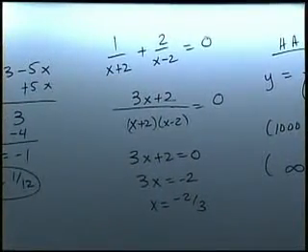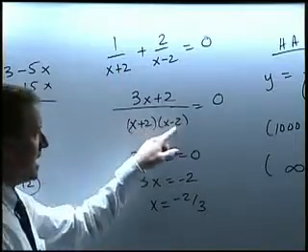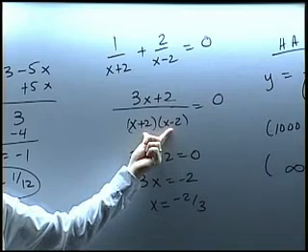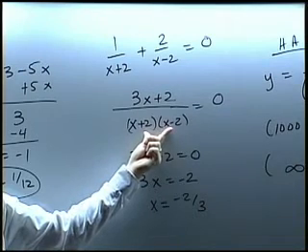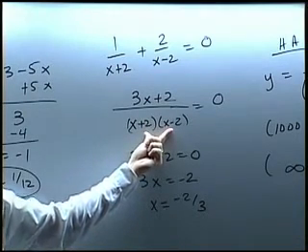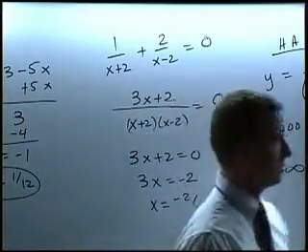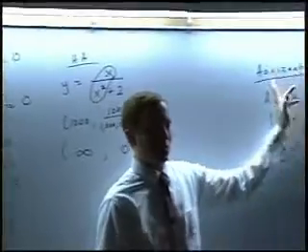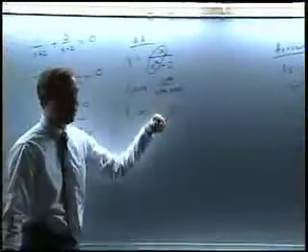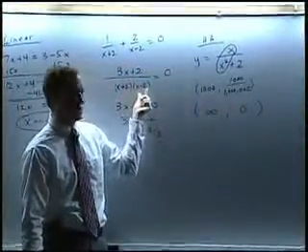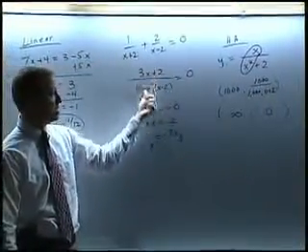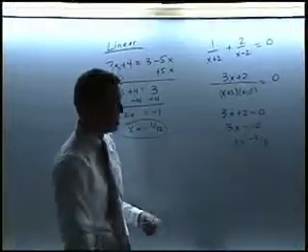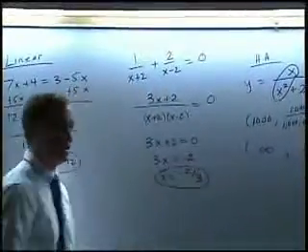Okay? Now, 2 and negative 2, what were both of those from earlier? When the denominator equals 0, what did we call those a little bit ago? Right? Those were the vertical asymptotes, not the horizontal, but the vertical asymptotes from before. That's when the denominator is equal to 0, but when we solve the equation, we just need to worry about the numerator equal to 0. So the only solution to this problem is negative 2/3.